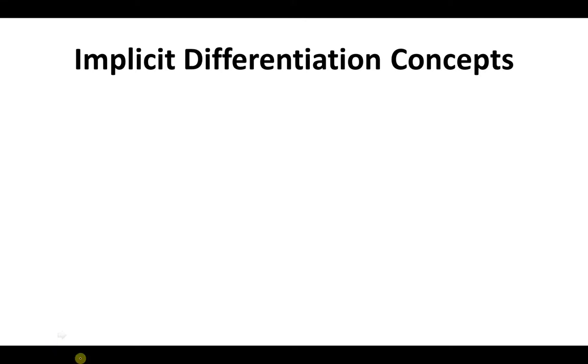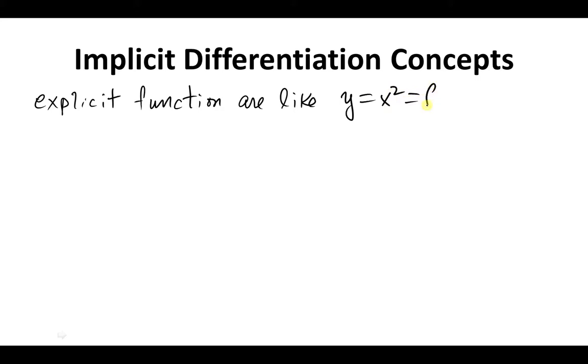In order to approach this concept, I wanted to give some examples of explicit differentiation. Explicit functions are like y equal x squared equal f of x, y equal sine of x equal f of x. All of these we can take the derivative of, and we have formulas and strategies for calculating the derivative.